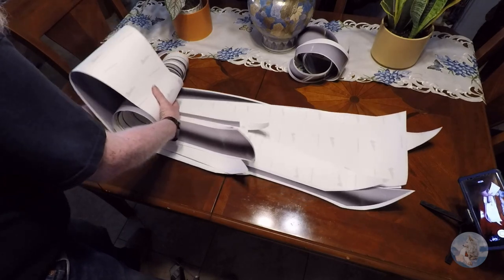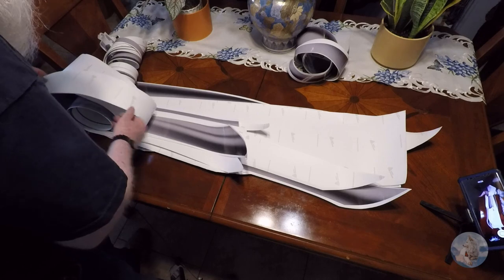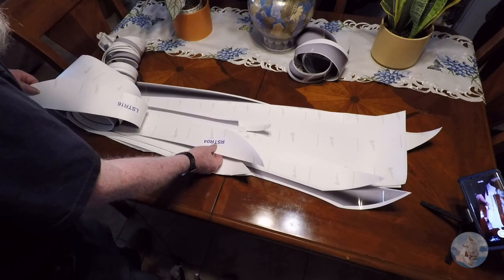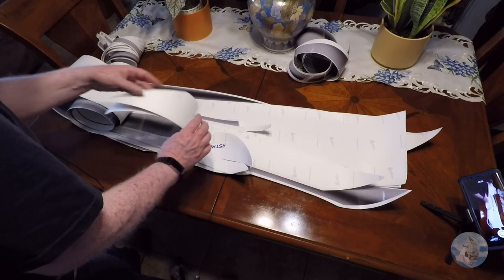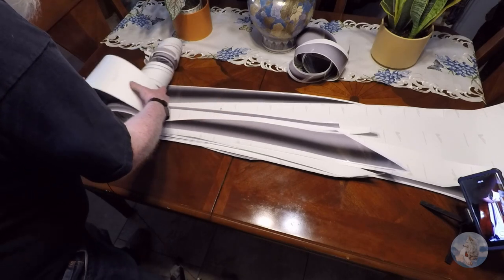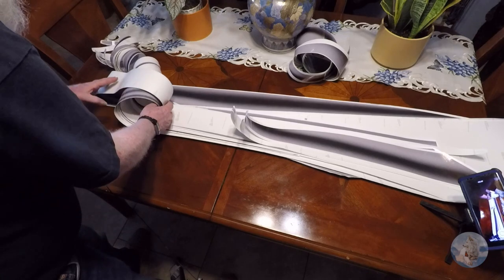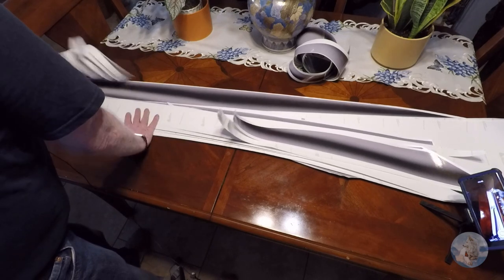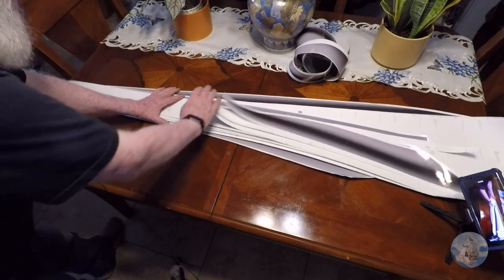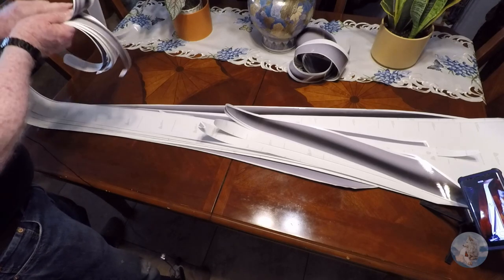Lots and lots. And they're marked on them, right side and left side. But it should be pretty obvious where they go. Got a couple short ones and a bunch of real long ones. There we are. They're pretty long.